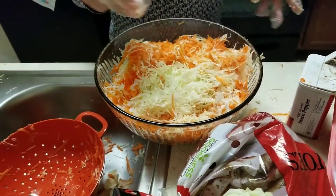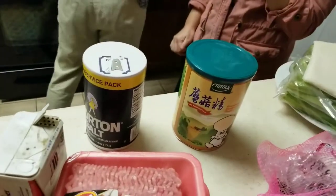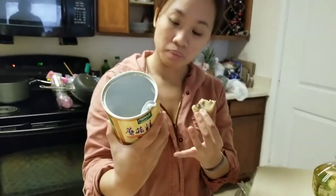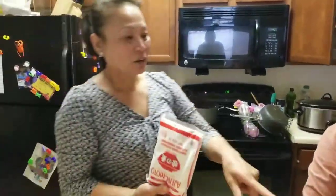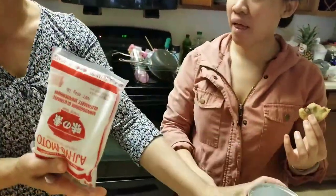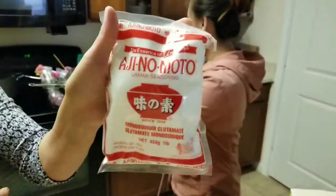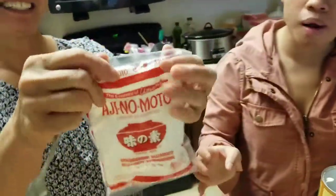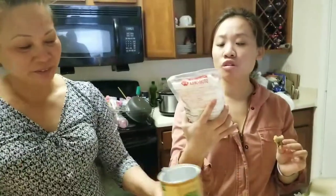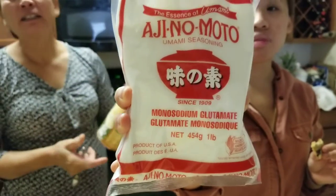She's going for the spices. We have salt and something with squiggly letters on it — hold it up to the camera. What's this stuff called? It's called Bocchi. Aji no moto? Aji no moto. She's making fun of the way I'm pronouncing that. It's just Umami seasoning, that's what it is. Oh, it's a seasoning? That's MSG — that's all it is.